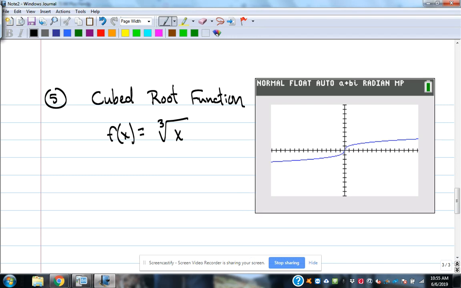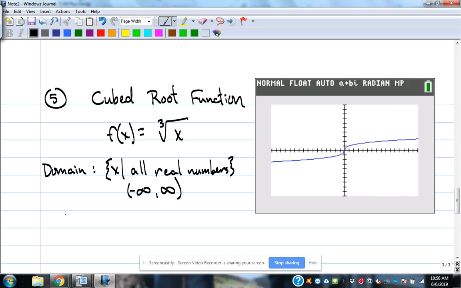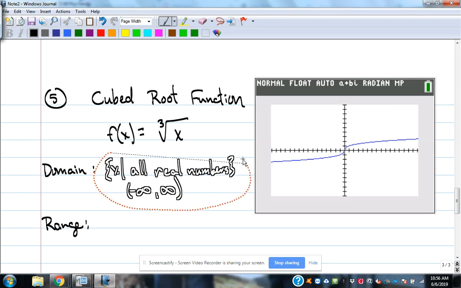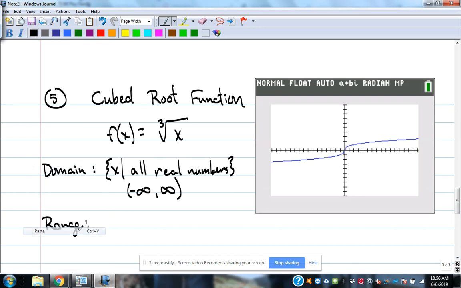Okay, so nice looking picture. The domain, we can see that goes from left all to the right. It's all real numbers. Again, that's pretty common on the basic functions. Negative infinity to positive infinity. The range, it's the same thing, it's just y's. The y values, all real numbers for that one. Okay.